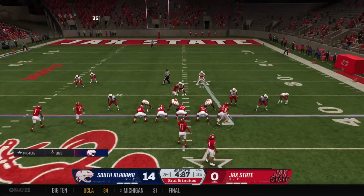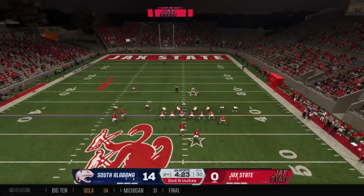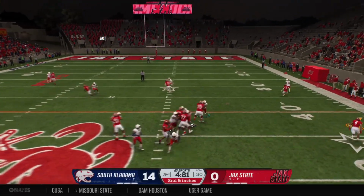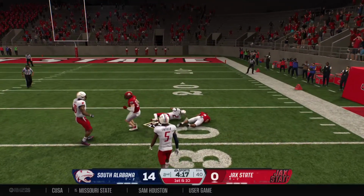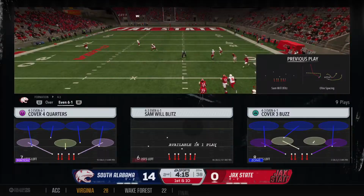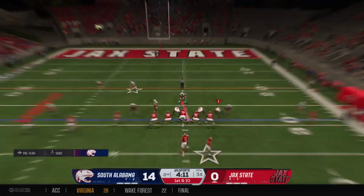And the Gamecocks want to pick up the tempo. You know, QBs want to make those big plays. They want to put up the big stats. But when nothing's there, sometimes you just tuck the ball, get a minimal gain. I like the slide, by the way, too. Get down and don't take a big hit. Finally, this offense starting to show a little juice. They've got a 1st and 10.